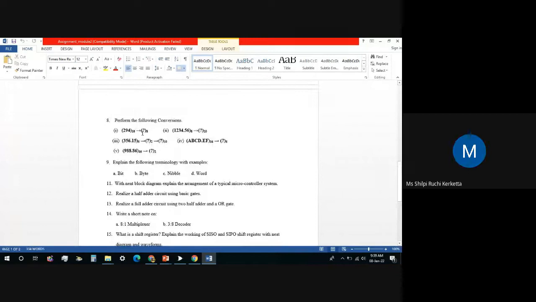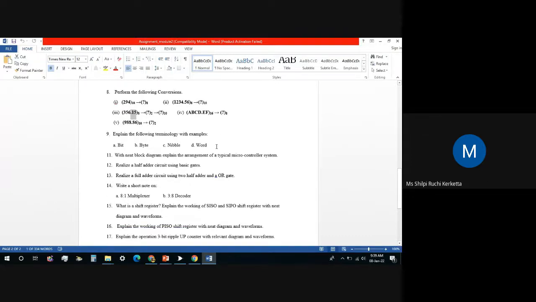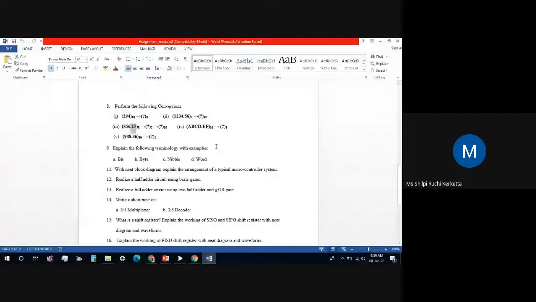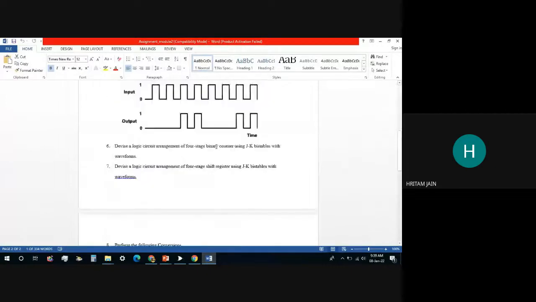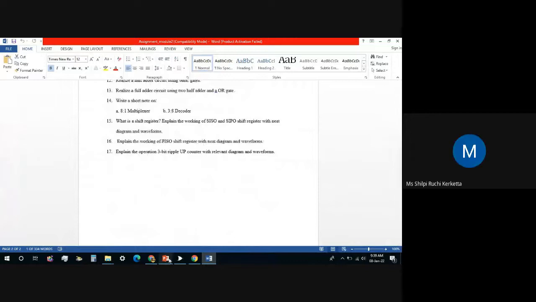See, in this conversion part, he has given binary to octal, so this is wrong. So we have to discuss what we have to change in this. And here, you have not studied these point values now, so you don't need this 0.15. So you don't have to do this. That's why this has to change. So I was thinking of discussing this and giving it to you at the end of the week. Okay, ma'am. Any other doubt?